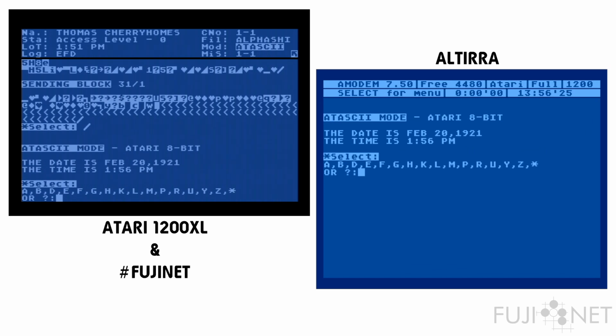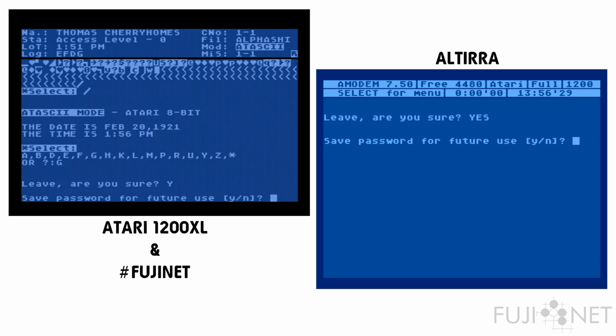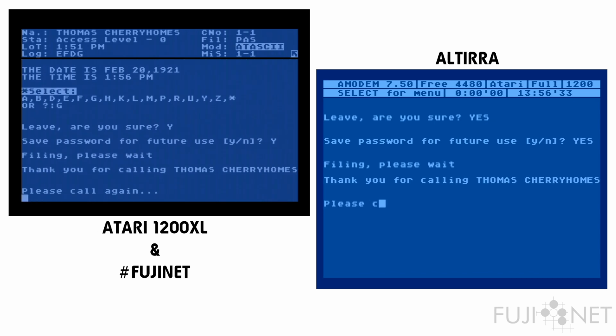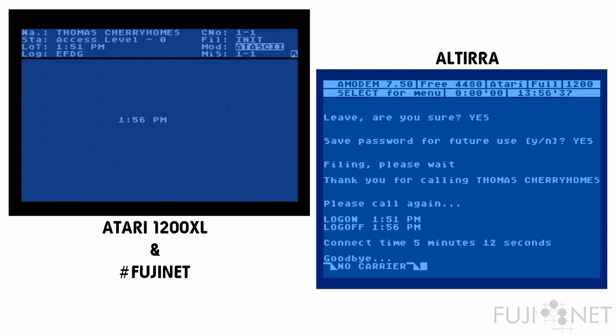And we'll go ahead and just log off. Yes, well sure. We'll save the password for future use, in which case it files it into the password file. And we're done. Just like that. So there we go. We see a FoReM-850 implementation working. Now with that, there are still some weird little bugs. As you'll see right here, I will dial in again.